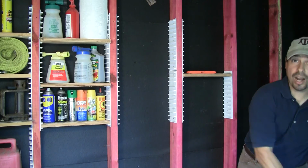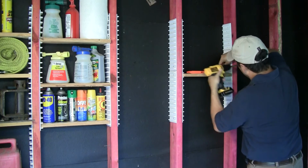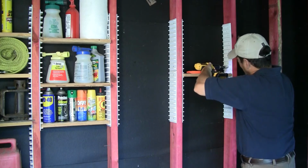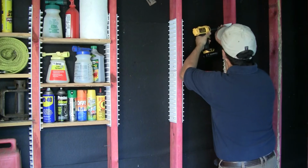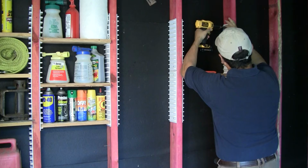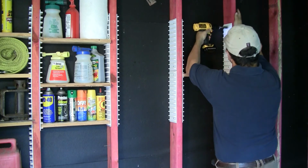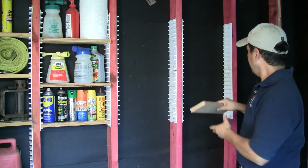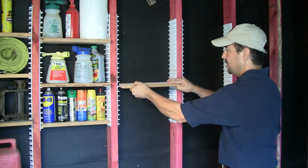We have 1 EZStudRack left. Text up. And there we have it. We've installed your 8 EZStudRacks. You've got fully adjustable shelving.